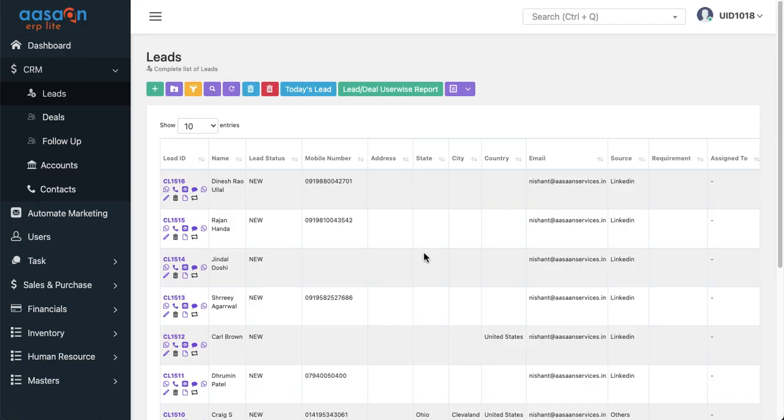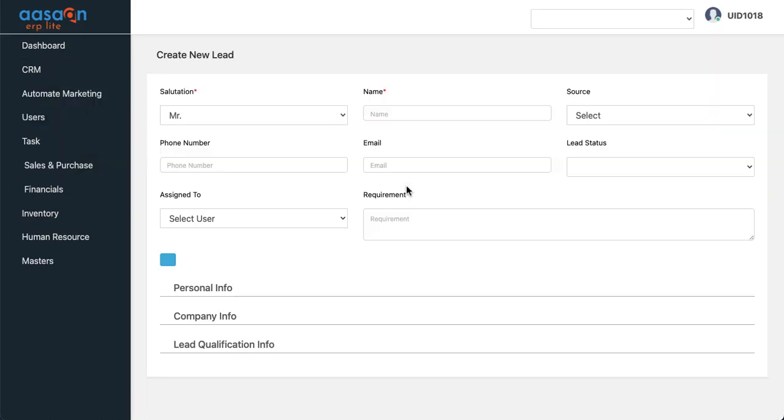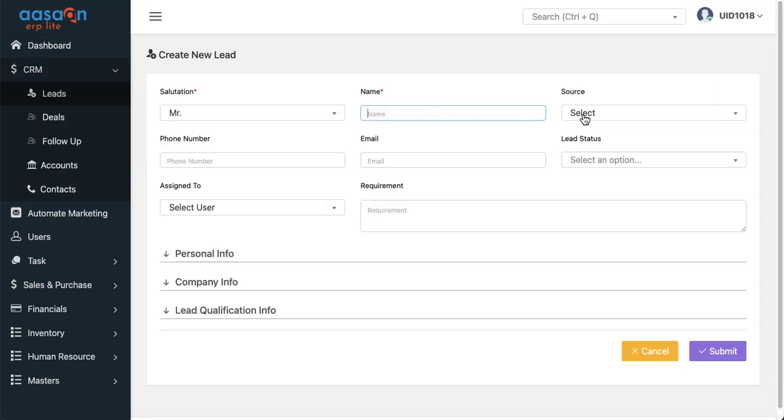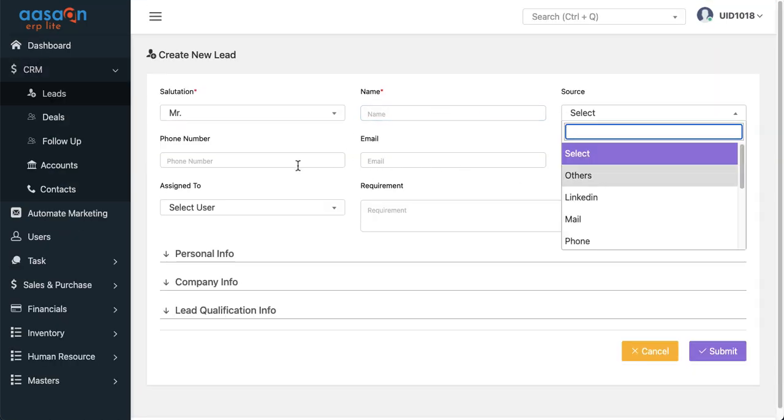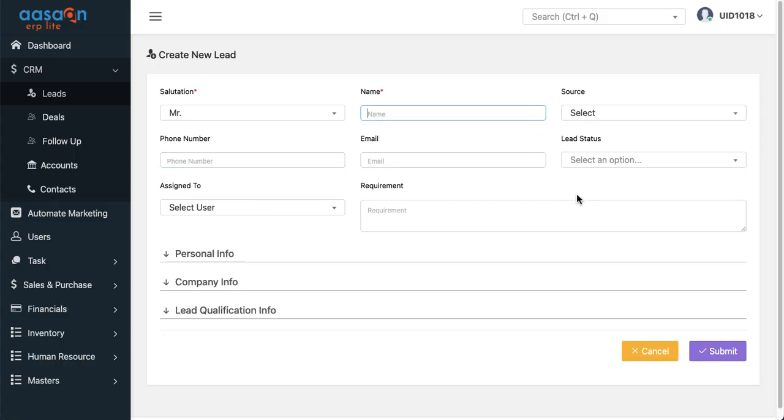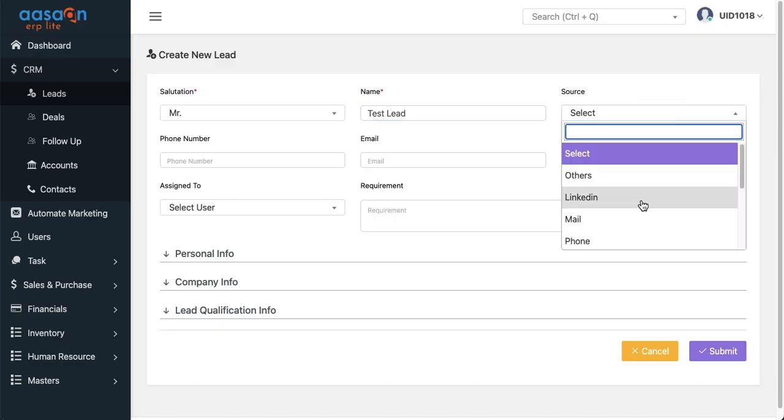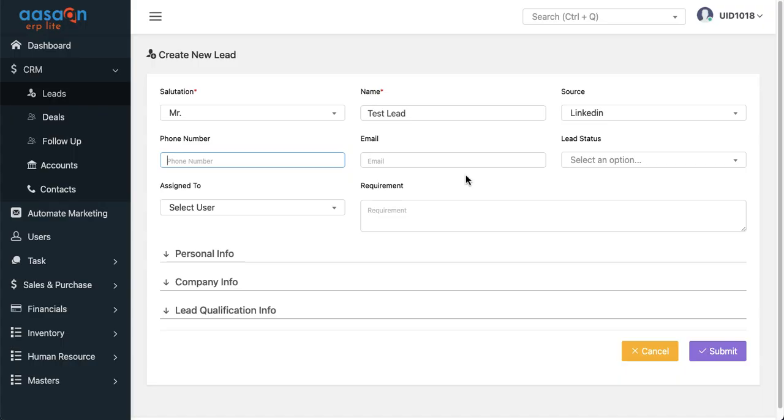The other thing you can do here is, if you want to create leads manually, you can come over here, click on the plus button, and give the name, select the source, and the phone number. I'll just take an example of a test lead. Okay, I'll select the source, let's say it has come from LinkedIn. I can put some dummy number over here, and the email ID that we can put. So all these things are optional. If you go over here, only the star mark things are mandatory. Otherwise, all other things are optional.